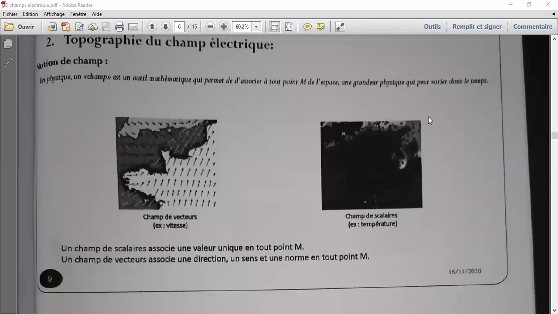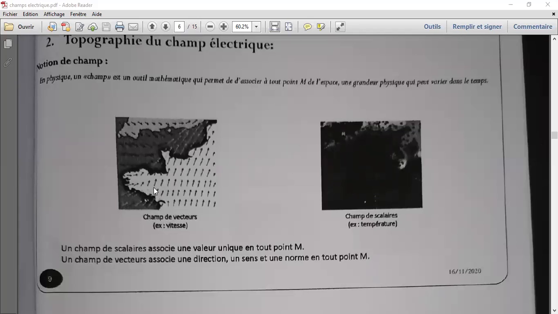So here, basically, I don't need to really break your head or overthink. You just have to know what is a champ de vectors and a champ scalaire. I know these pictures are not clear, but this picture here is basically just showing the temperature in each area, a map with some temperatures in each area. We're just showing that the champ scalaire only shows the magnitude.